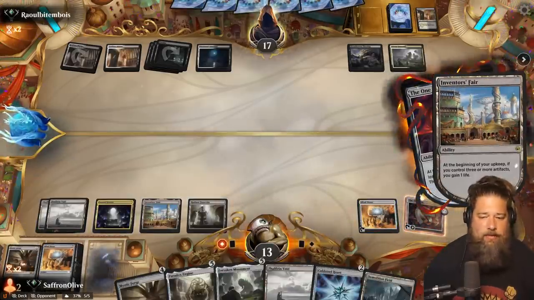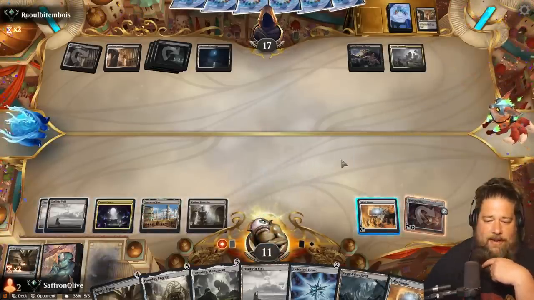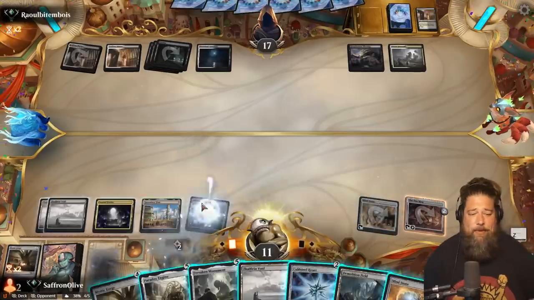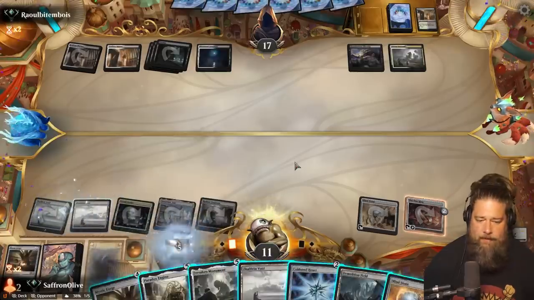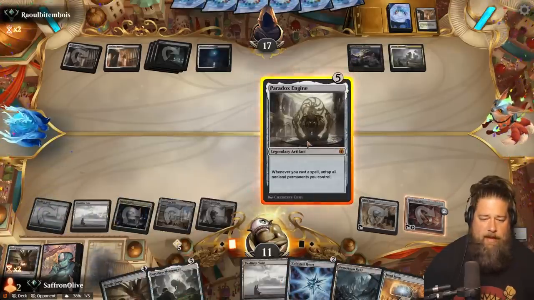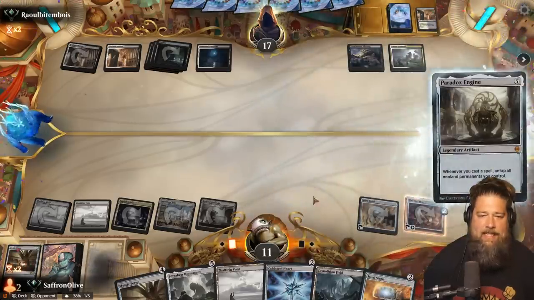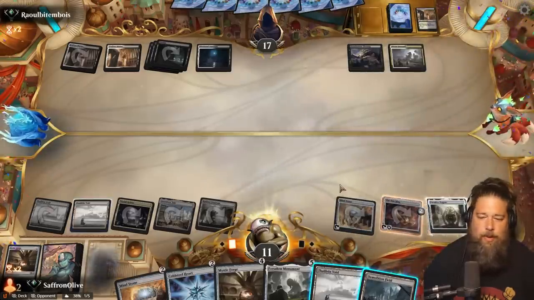Well, now I think we get to go for it. So, draw the Mind Stone. Go to our main phase. Well, it is combo time. 1, 2, 3, 4, and 5. So, play Paradox Engine. So opponent needs instant speed interaction here, or else I'm pretty confident we just draw our deck and win.